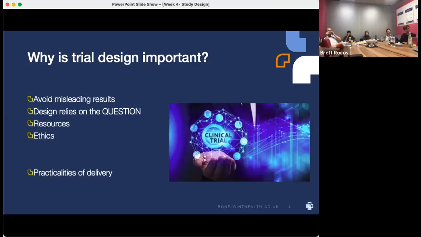And then there's the practicalities of delivery. Proper big prospective interventional trials where you're dividing people into groups of treatments take a lot of people and they take a lot of money, and people aren't all the same. Some people work hard for their money, some people don't, some people get it, a lot of people don't, and so on. The practicalities of doing it are really important, even down to Laura needing a new monitor to do our trials here. That sort of basic level of practicality is really important. You guys know that better than I do.